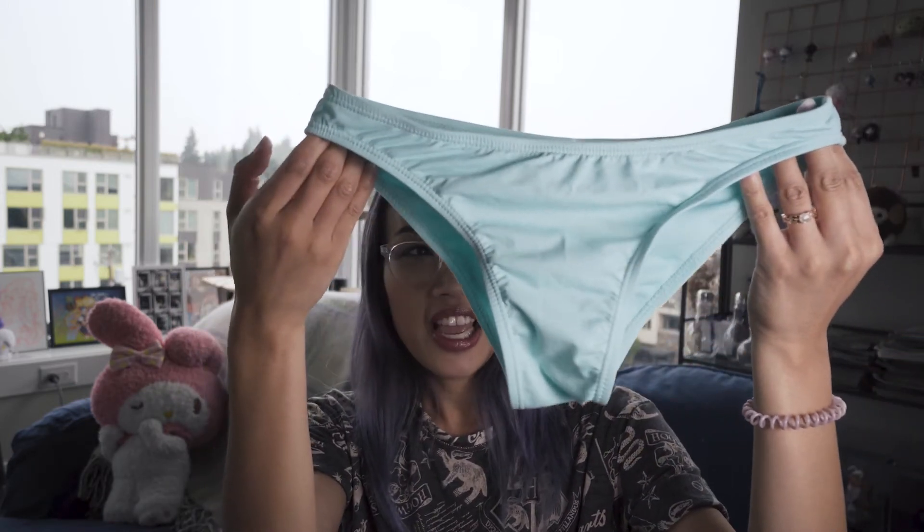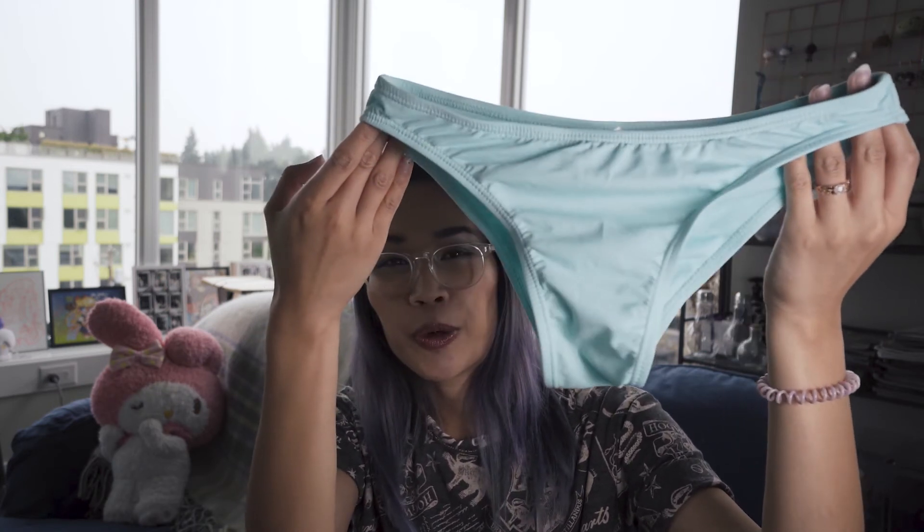Whenever you travel, just bring a pair of swimsuits and you don't have to go scrambling around like myself to find something. Shout out to Primark for having this sale and for having swimwear that I could grab last minute. I really like this cool minty color, and what's really nice is the shape too — good coverage. If you're kind of shy about showing more skin down there, then this is a good shape for you. I actually popped into River Island a few stores down to grab a top, but it matched well with the bottom — so I was saved. The top and bottom was a total of six pounds, so excellent bargain.